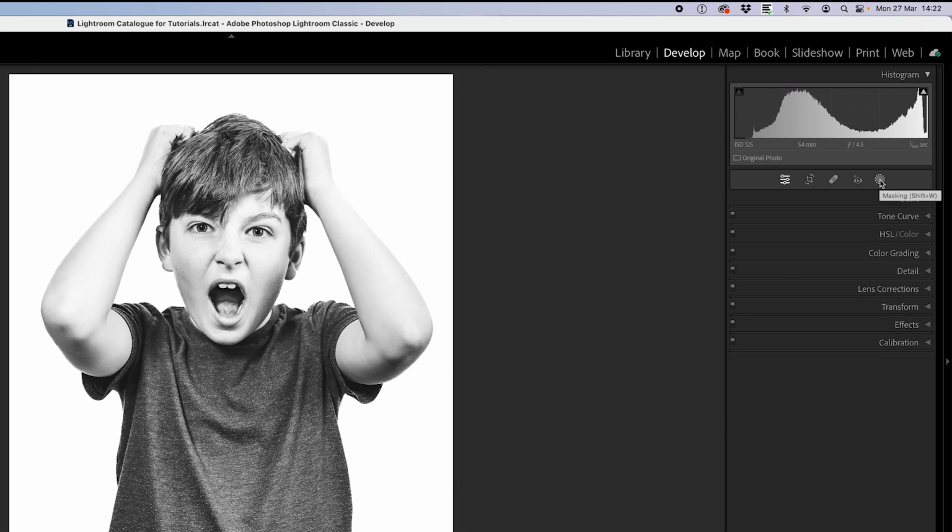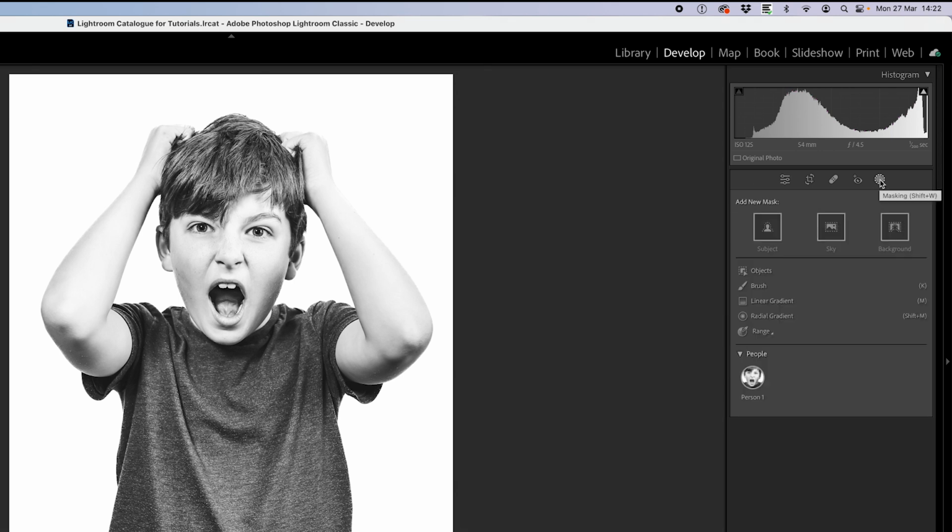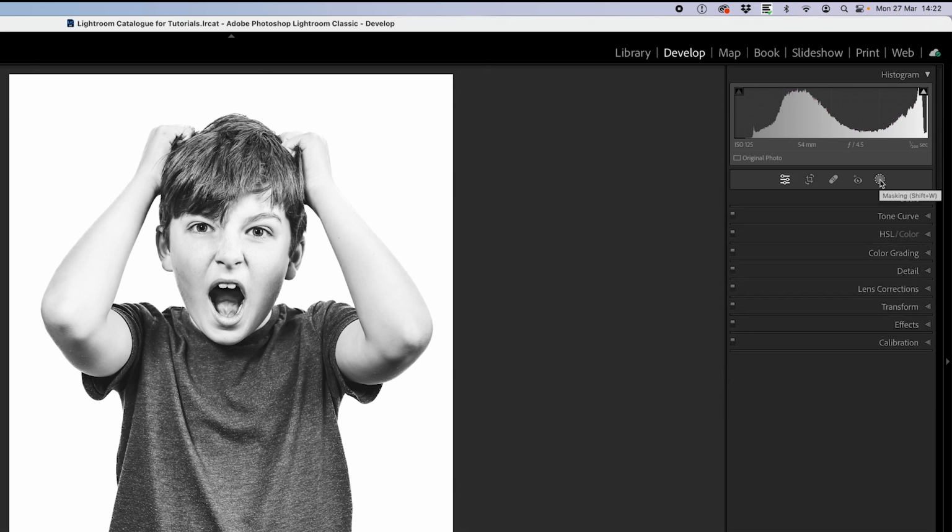So let me just close that again just by clicking on it. Click on it once, opens it up. Clicking on it again will close it down. I'm going to come back to the edit option at the end here. So I'm just going to go through these in a little bit of detail now. Now you know what the icons are.